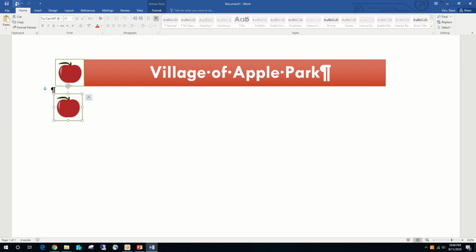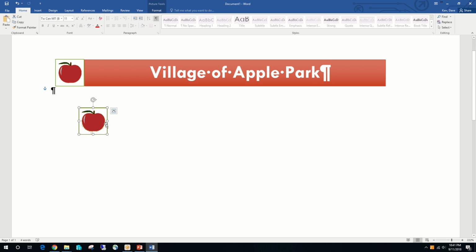So if I use the undo button, select, copy, and then click down here and choose paste, but hit the drop down there, I'll have the option for paste using source formatting or the picture, and I want to keep source formatting. This is going to maintain all of the options that we've already selected. Now we can take our picture, drag it, and move it around. For some reason, my picture doesn't quite look as nice as the top one did.